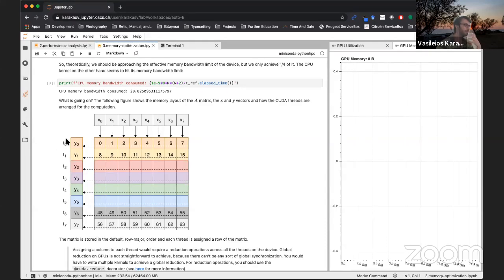Each thread is going to compute the dot product of its row and the X array, and then store the result to the output. That's the most natural way to do it, because otherwise, if you wanted to assign columns to threads, you would need a reduction step, which is not so straightforward to do in GPUs.